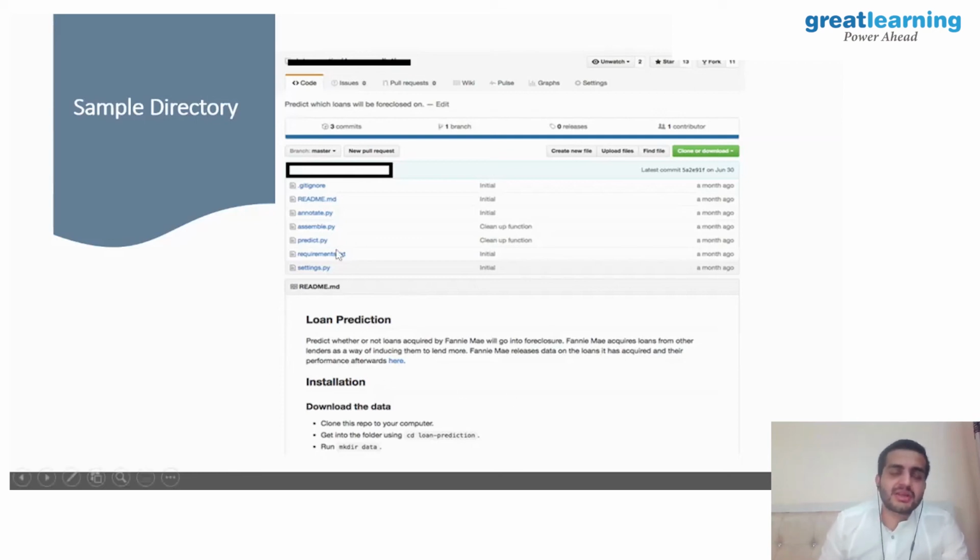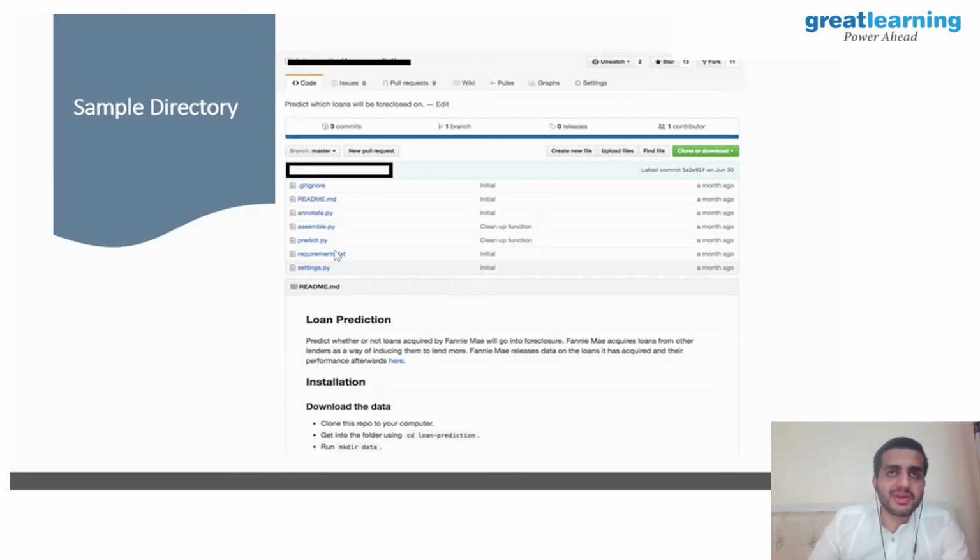The requirements.txt generally contains all the dependent libraries we use. It's not always mandatory: if you're using certain libraries, for example scikit-learn or maybe Seaborn, the person who is going to use your code may already have Seaborn installed in their system. But it's always good to have the requirements.txt defined explicitly, so the person can have all the dependent libraries installed in their own system if they need to run your code.